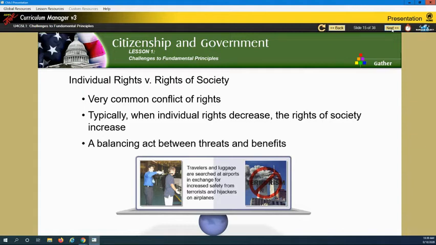In order to stop terrorism, you get to be scanned and searched at airports now. I remember a time when you didn't even have to walk through a metal detector to get on an airplane. Now they always ask you, did somebody give you a package or something? But I'll tell you, in the mid-70s, nobody cared about that. You just got on a plane and you went. And then when people started hijacking airplanes, they started cracking down on it. So now you get searched and your bags get searched to make sure that you don't have anything that can harm the airplane or the people on the plane.